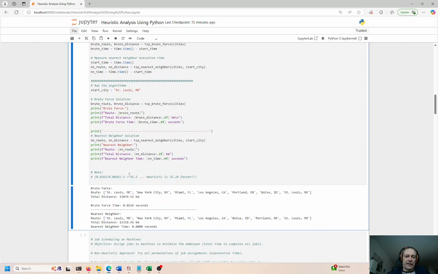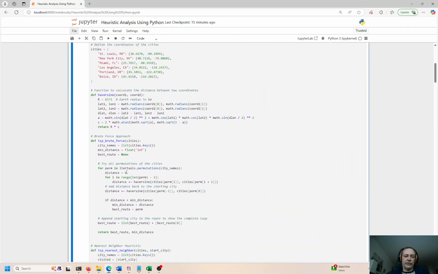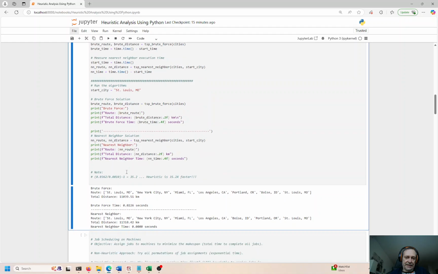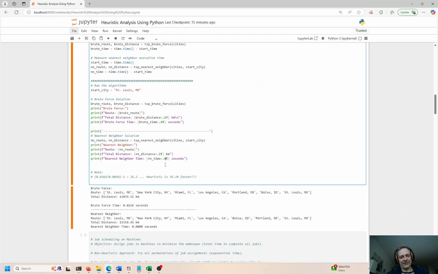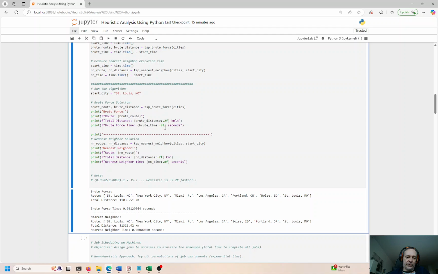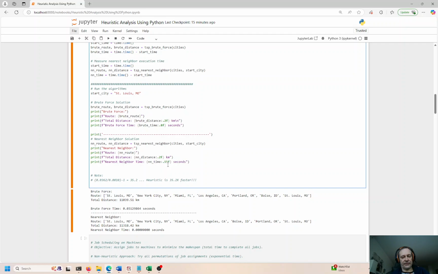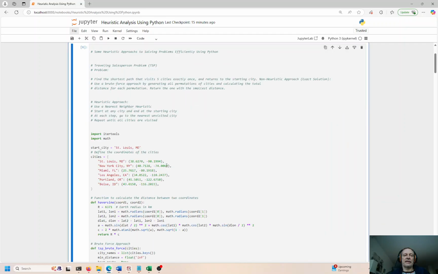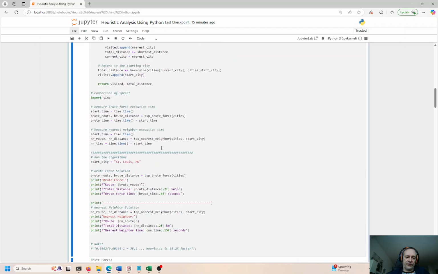Let me do this one more time because I'm actually getting a 0 for the nearest neighbor approach. It's so fast it didn't even register. Let me make this a little bit bigger here. Okay, sorry about that. It's so fast now I can't even record the time that it takes to do the calculation. Let me try to up that to more precision. 0.0 seconds. Okay. Sorry, 0.15. The heuristic here is just too fast.